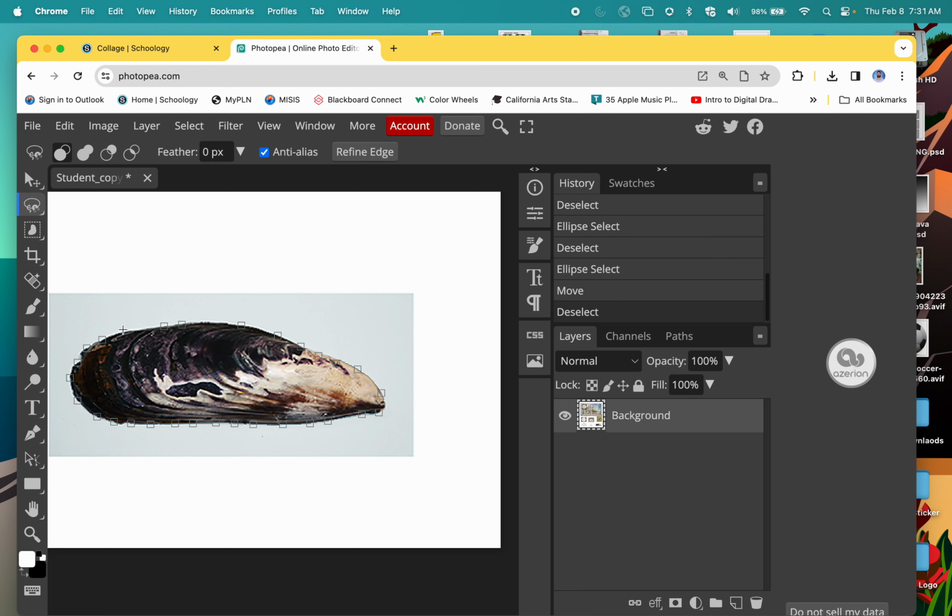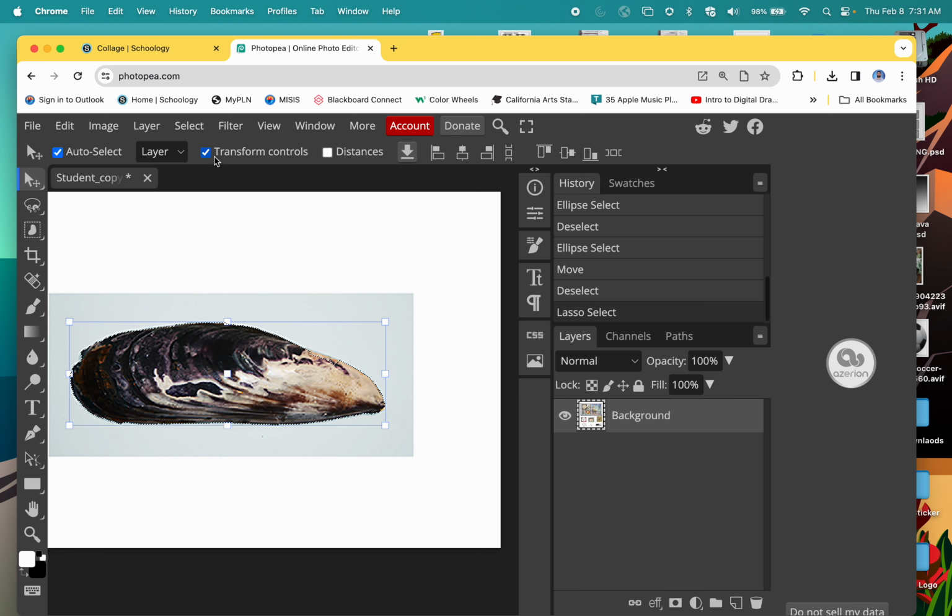Now, once you get to the beginning where you started, you're gonna get to that first box, and I'm gonna click once. Now, some computers, you have to double tap twice, okay? So it selects it. So right now it's selected. What I need to do is go ahead and move it. So I'm gonna click on the move tool.